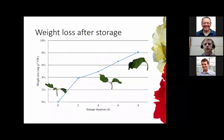Looking at the percentage of weight loss over storage time, we start at day zero with a perfectly turgid cutting, and even by day two we lose about four percent of our weight. By day eight we've lost about eight percent. Our average cuttings were about 1.87 grams — an eight percent weight loss brings that down to 1.72 grams. By day eight those cuttings are pretty flimsy, with wrinkled stems and wilting petioles. To put it in perspective, the average American weighs about 166 pounds, and an eight percent weight loss would be 153 pounds — obviously not healthy for us or our cuttings.